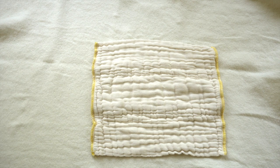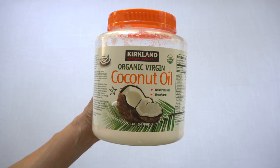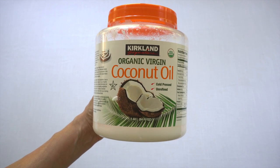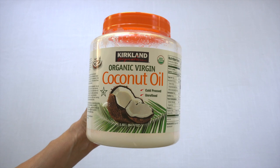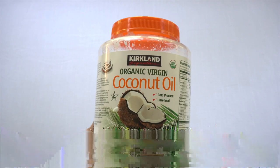I highly recommend having some sort of waterproof pad for your baby. If wool isn't your thing then you could also opt for something like an organic cotton one with a waterproof laminate layer inside. You might also want to have some sort of diaper rash cream on hand. With cloth diapers diaper rashes are less likely to happen, but they do happen sometimes. We would use something simple like organic virgin cold-pressed unrefined coconut oil, or two brands I like are Mother Love or Earth Baby organic diaper balm — you might want to have something on hand just in case.